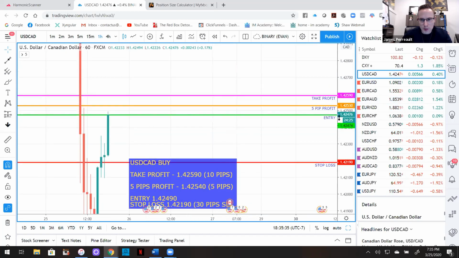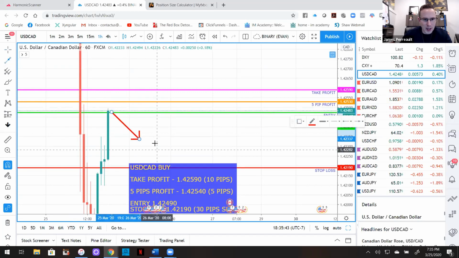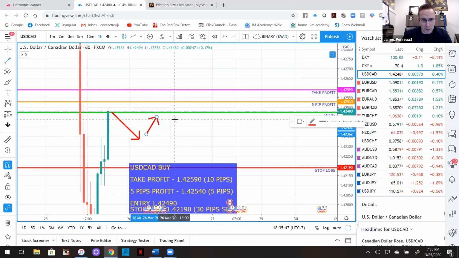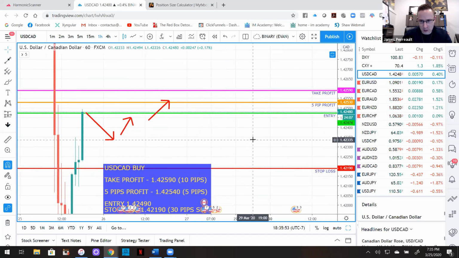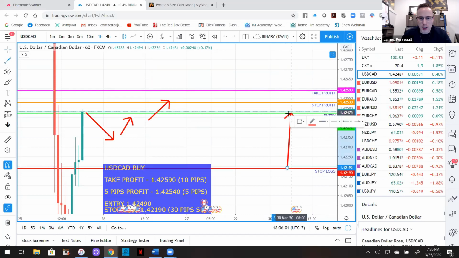Expand it up here. So once we've entered in the profit, this may come down a little bit. It might come back up a little bit more. You might play around there for a little bit, but as soon as it breaks this 5 pips profit level, what Dr. K says to do is to move your stop loss to your entry point. Okay, move your stop loss up to your entry point.